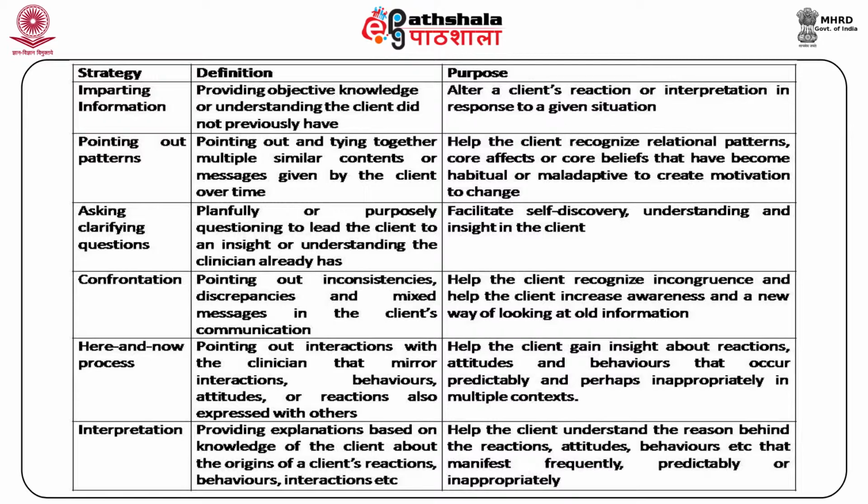The last strategy in the hierarchy is interpretation, which is defined as providing explanations based on knowledge of the client about the origins of a client's reactions, behaviors, interactions, etc. The purpose of this strategy is to help the client understand the reason behind reactions, attitudes, behaviors, etc. that manifest frequently, predictably or inappropriately.